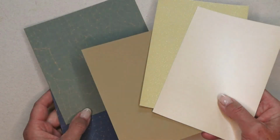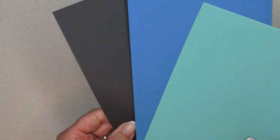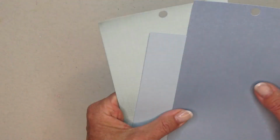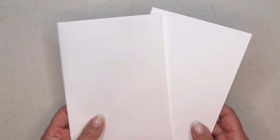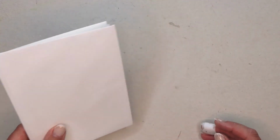I wasn't quite sure what I was going to be doing and how, so I got out all the different types of cardstock I had that could possibly be sand or sea or sky. And of course, I need my ready-made envelope and a folded card. This is in an ivory colour. I'm not quite sure whether I'll stick with the ivory or go for white. We shall see.